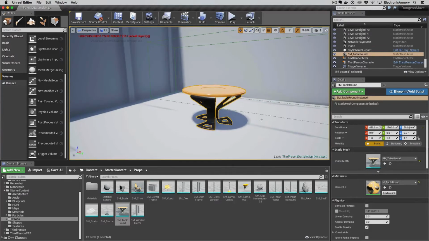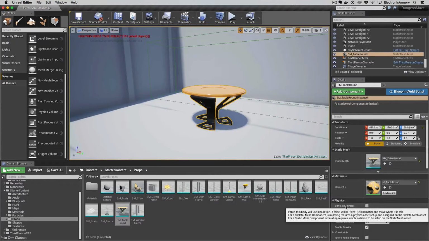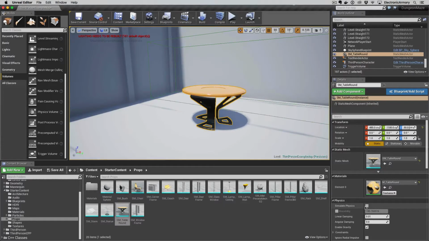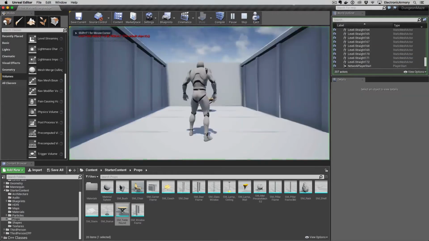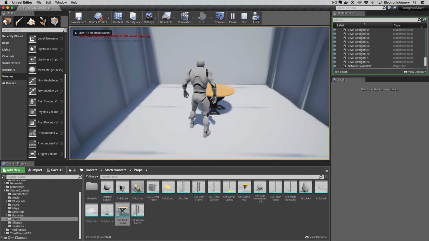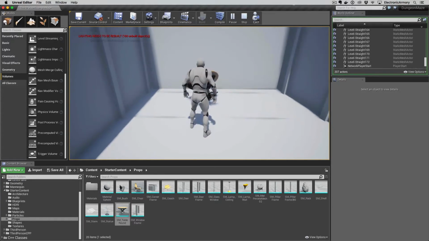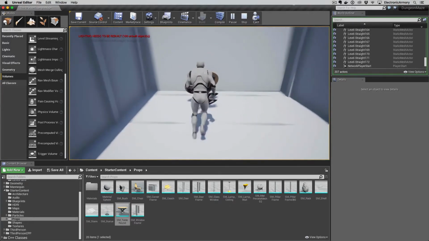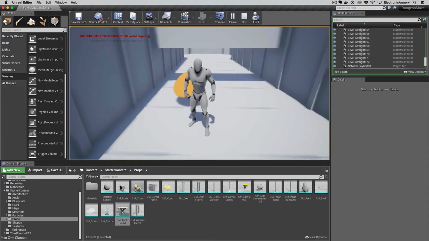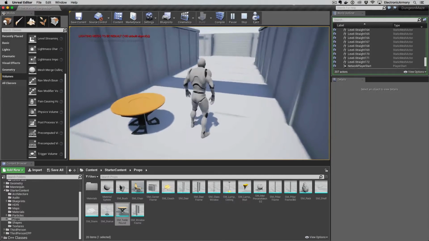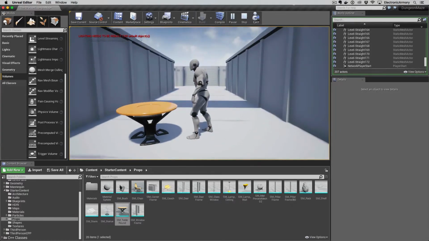The way that we fix that is we first have to make it movable. If we simply click the simulate physics down here in the right-hand corner for our mesh, making sure the table is selected first, it'll automatically make that button change to movable, and also simulate physics as the button says, so that when we knock into it, it'll indeed get knocked over. Okay, so perfect. And that table goes in there, but it didn't get triggered until our actor, our player, walked into it.